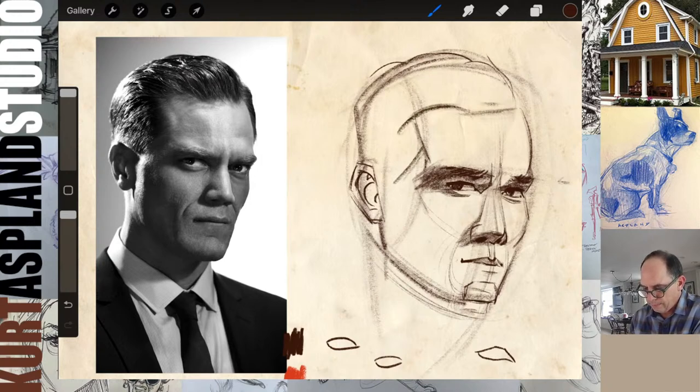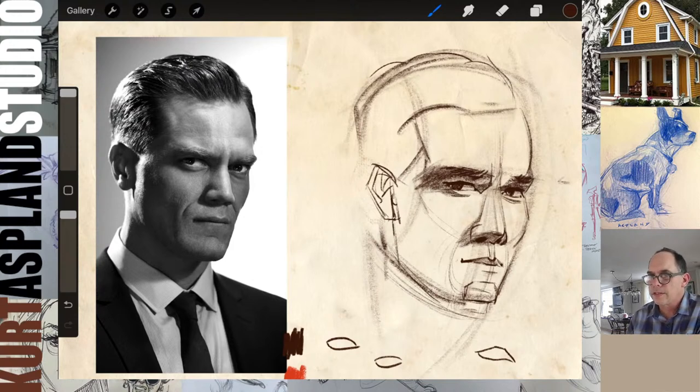Ooh, look at that. I've totally, look at that. See, we make mistakes all the time. I've totally made probably this portrait way too wide. You see that? Yes, I have. So we fix it and it's okay. We fix it.